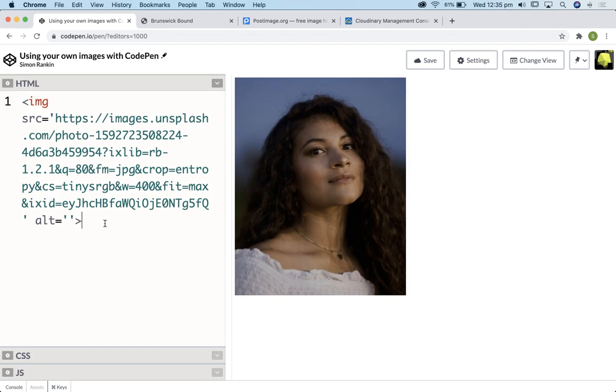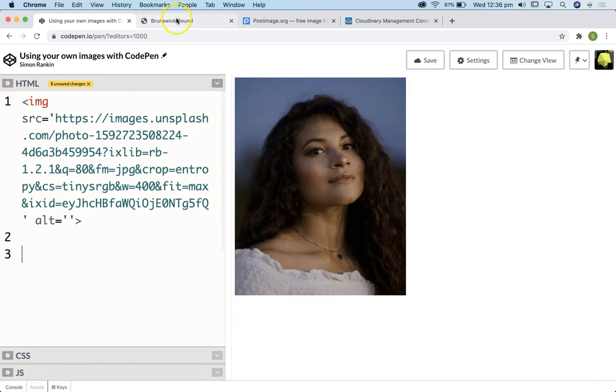One of those is hotlinking. So to use images in CodePen, the images have to be hosted on a public server somewhere on the internet, so they already have to be published. So you might have a client that has a website already and has some images published, and you can use those images by getting the URL of those images.